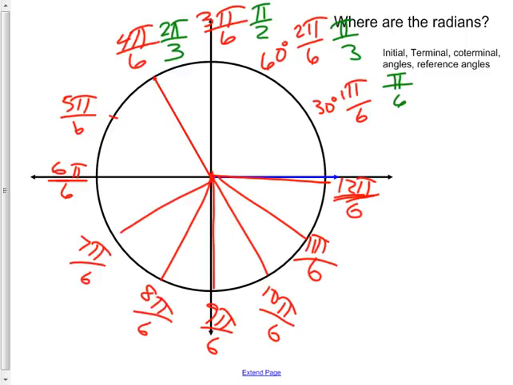If I was going to label this with degrees, I'd say it was 0 degrees, or 360, or 12 pi over 6, or 2 pi. Those are all called coterminal because there are a whole bunch of names for the same angle. 0 degrees and 360 are exactly the same thing. They're in the same spot. So if you do tangent of 360 or tangent of 0, you'll get the same answer. Do you get what I'm saying?